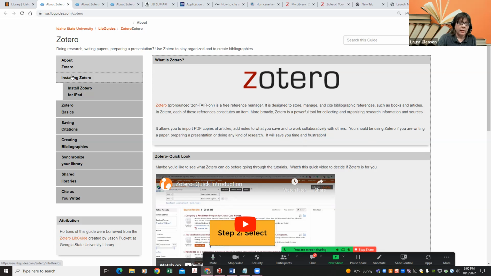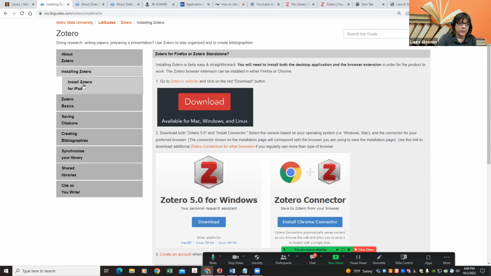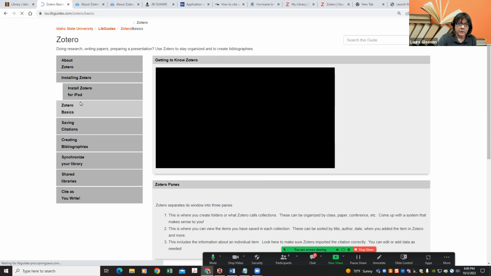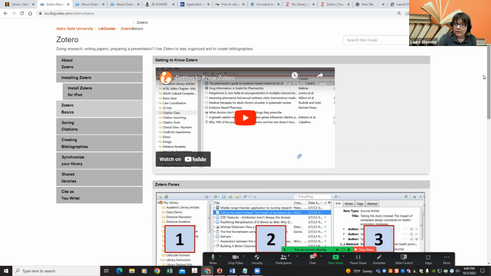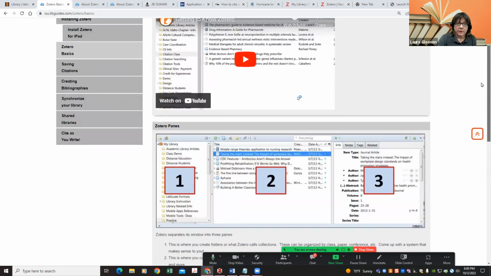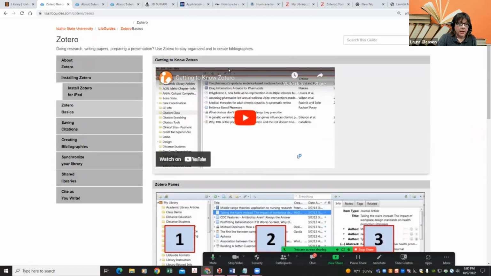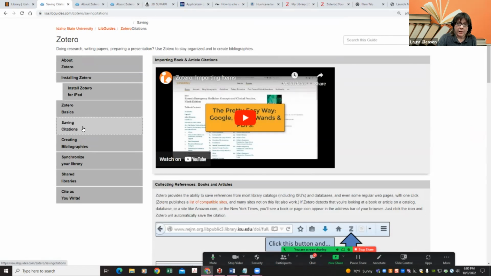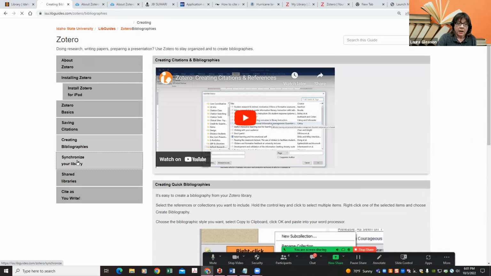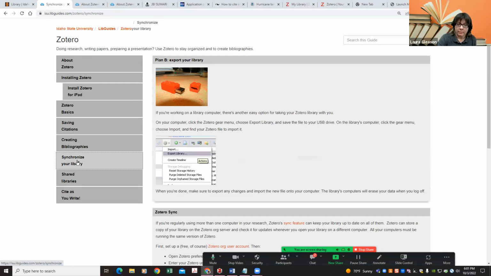And by the way, there are pages over here on the side about installing Zotero, how to do it. I have a Zotero basics page. Again, I'm going to show you a few things, but if you want to review this, you can come into this page. And there is a page here about saving your citations, how to create bibliographies, and then how to organize your Zotero library.